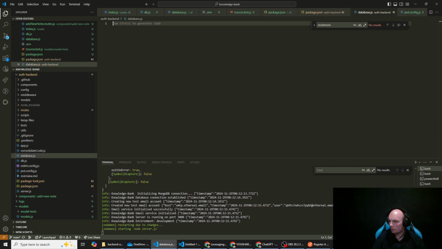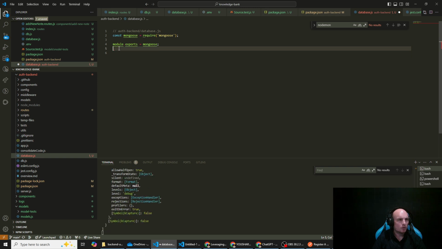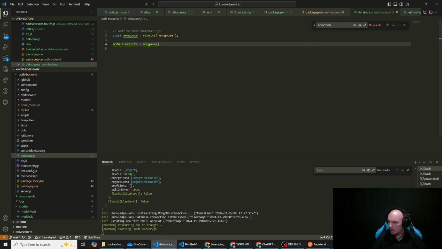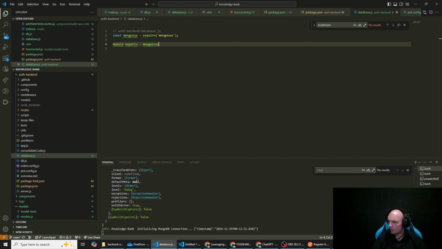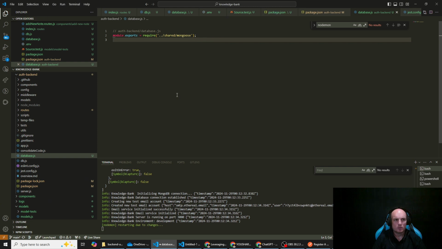Then it's saying in here we need to database app.js. Originally it's saying to put this code. We might need to update that. Why doesn't it like this? And then modify any files in the auth backend that import Mongoose to import it from the local file instead. Oh, man, it's a real pain. Let's just share. Actually, later on it changes it to be this.